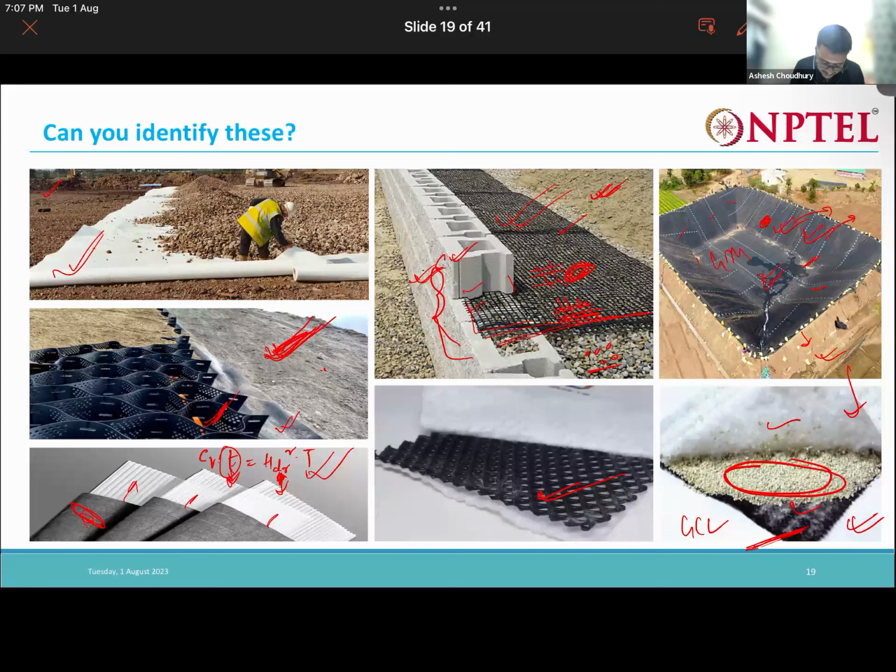So you might be thinking that this geogrid and this geonet are almost looking the same, but this is not the case. In this geonet, these grids are actually there in two planes. Two distinct planes. So what happens is that this allows a large flow of water through it. So it's used as a drainage bed. A three-dimensional control product.